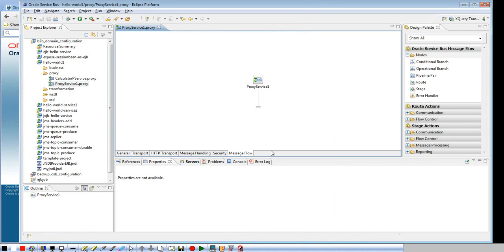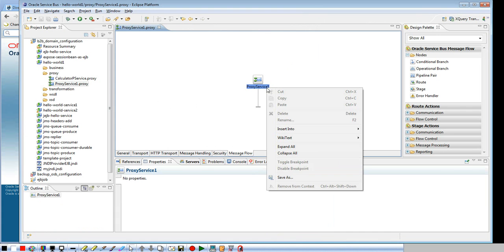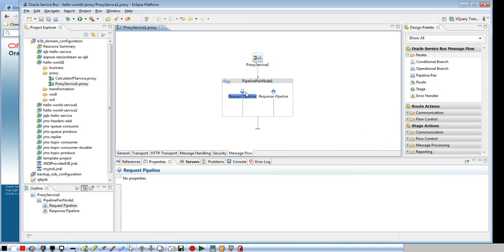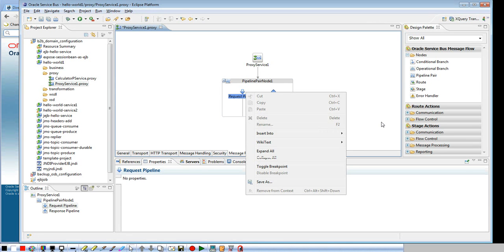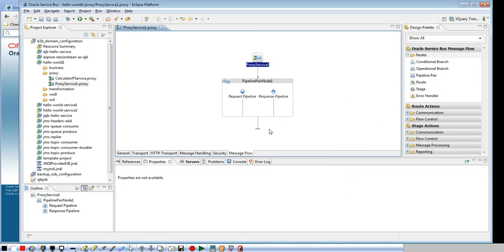Now let's say you add a pipeline pair here, and do a bunch of things by adding a lot of other actions. You are ultimately still not calling the routing side or any backend service. Whatever you do on the request pipeline and response pipeline, the final values of the variables at the end of the response pipeline will be sent back.